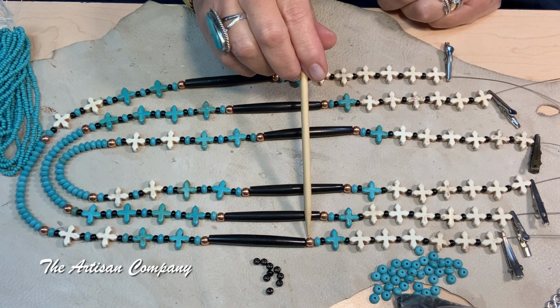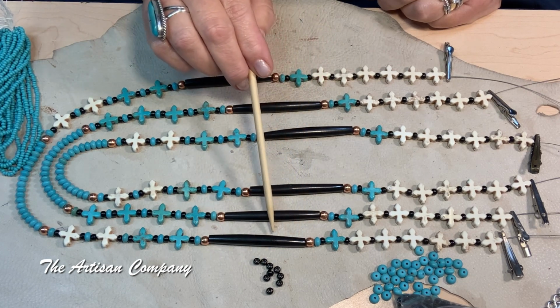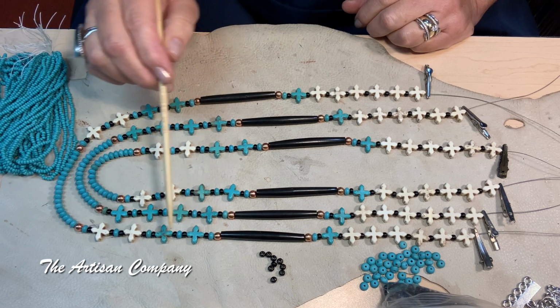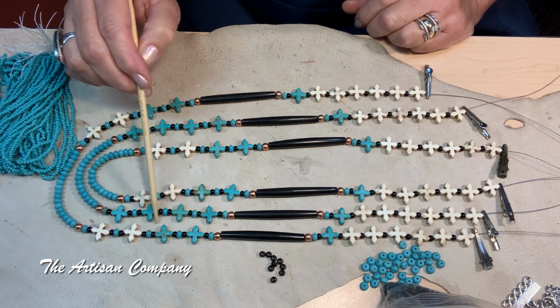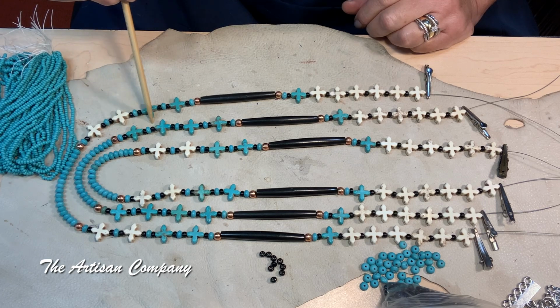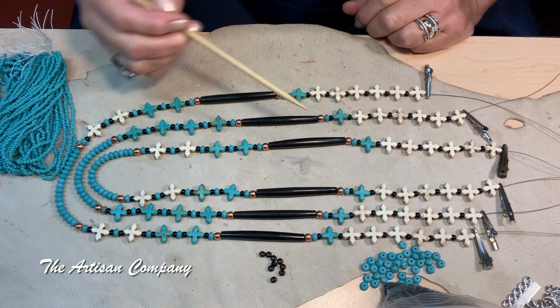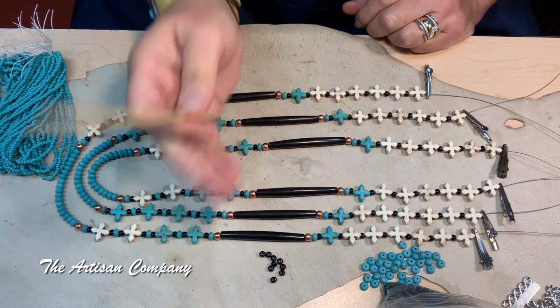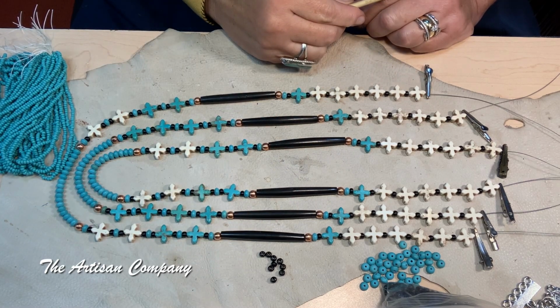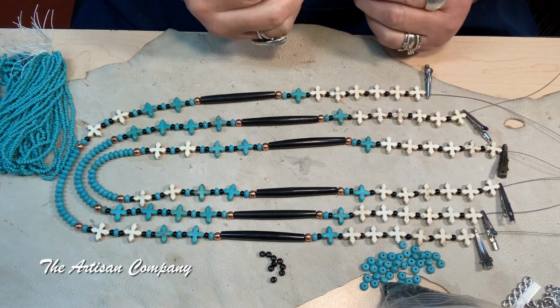When I get to this copper bead, I'm going to change to black. I'm going to bead black right in here, and then I'm going to go back here and go into the turquoise again, around, and then black, and then back into the turquoise. So it'll look like a kind of a section of black.